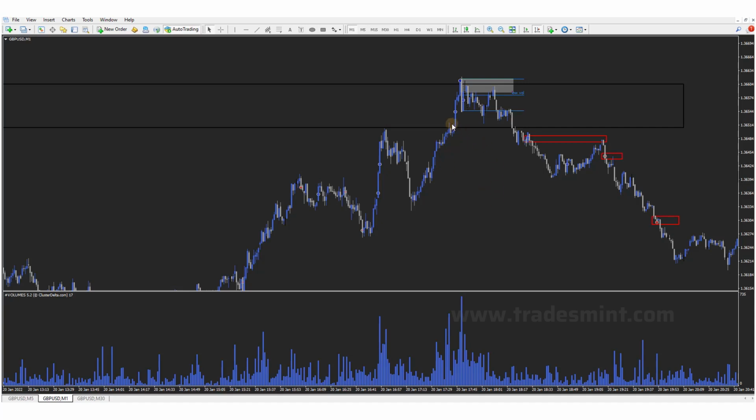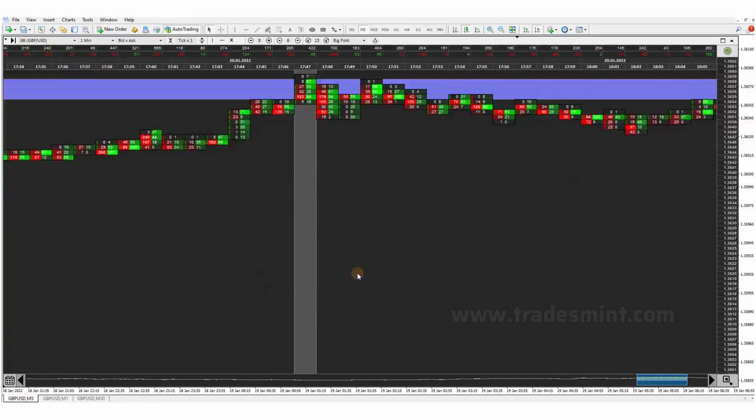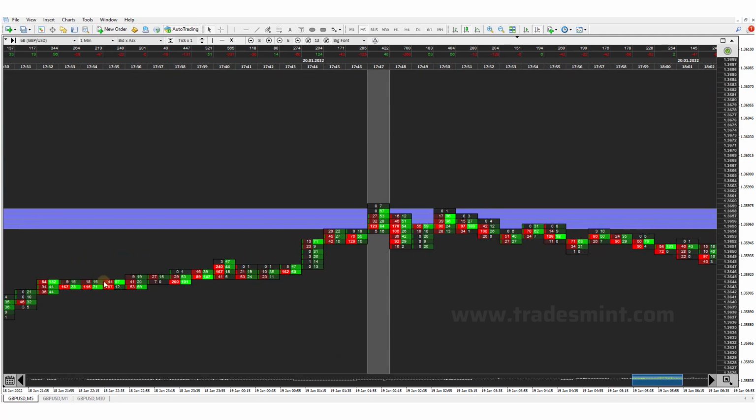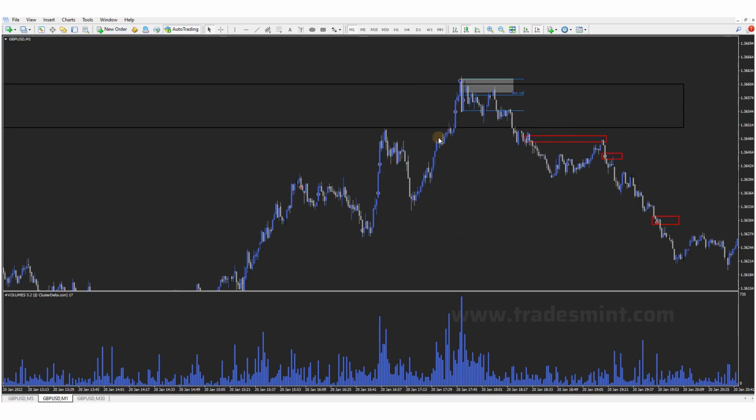At first, I want to show you here that this is once again our pattern. Price is compressing, and we see the shot to the upside with very high volume. How does it look on the footprint chart? Price is in the supply, we see the negative delta. So this is the warning for us that something is going on. But as this is the compression move, we should wait for the final push. So even if the delta is negative, this is still not a signal. This is just a warning that probably something will happen.